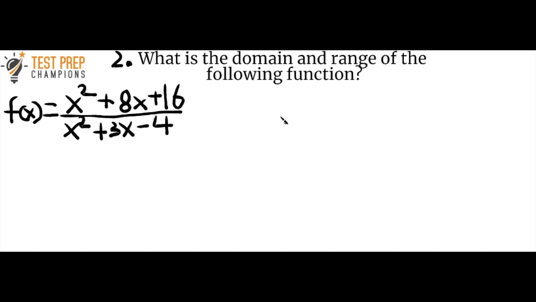So what we want to do here is take the denominator of this function. The denominator is everything in the lower portion of the fraction, and the numerator is everything in the upper portion of the fraction. We want to set this equal to 0 and find which values of x are going to give us a 0 in the denominator. So hopefully you noticed here, if you've been studying for a while, that we have two quadratic equations.